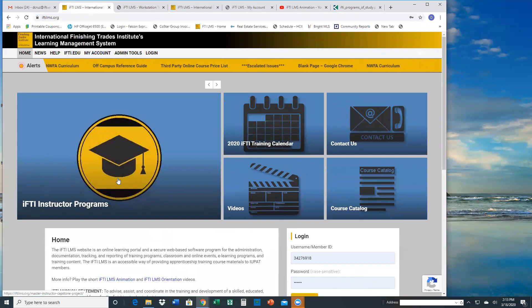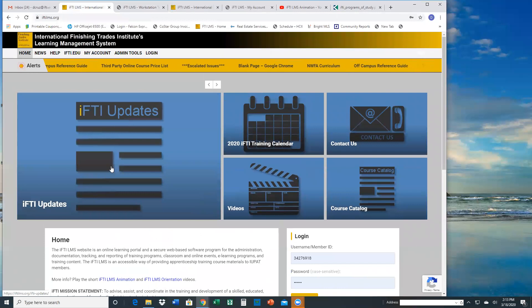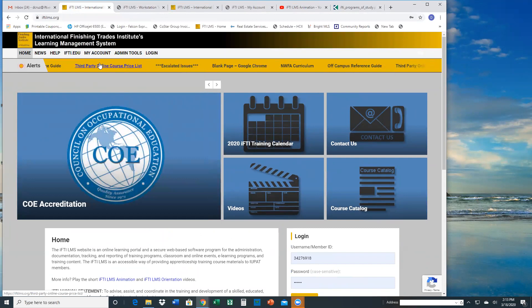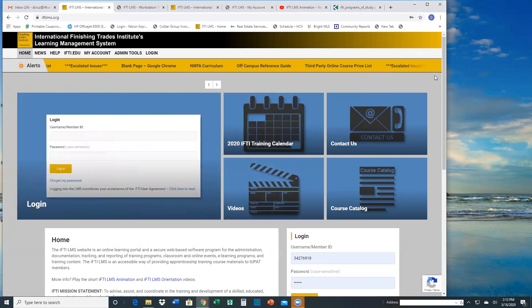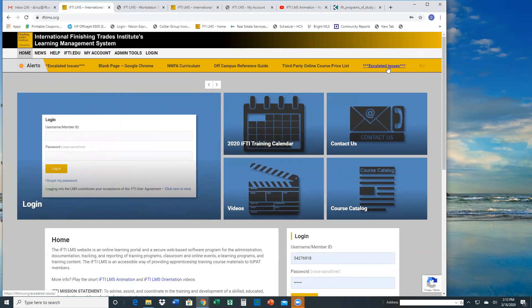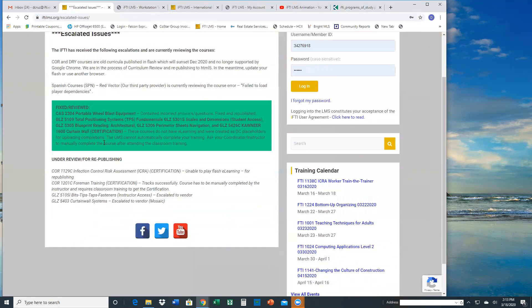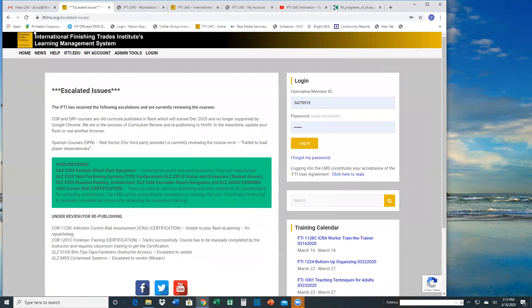Back to the main page of the LMS, at the very top of the page you'll see the alerts. We've created that as a ticker so that it kind of catches your eye. It's up to the minute sometimes — information if there is a reported error or something we want to communicate. You'll see some topics like escalated issues, so you can check these pages before you call or email us.